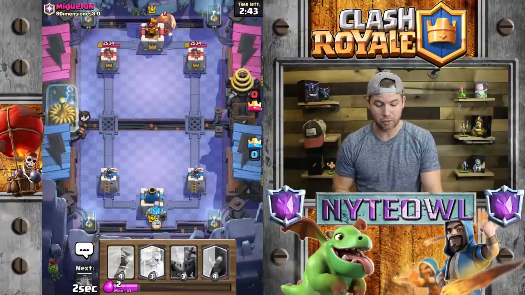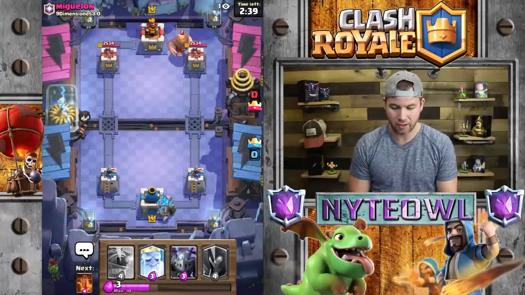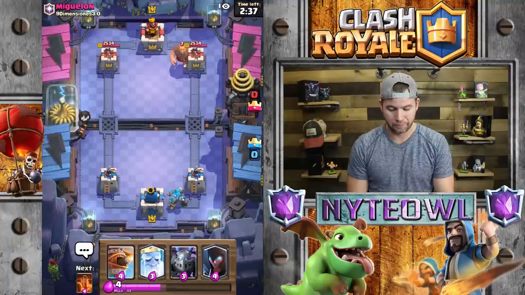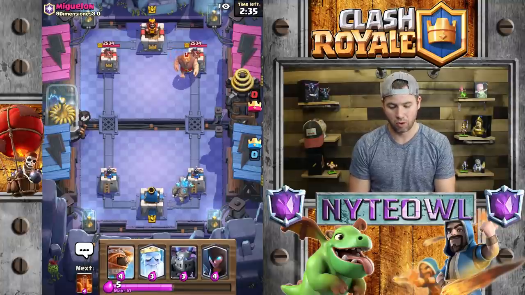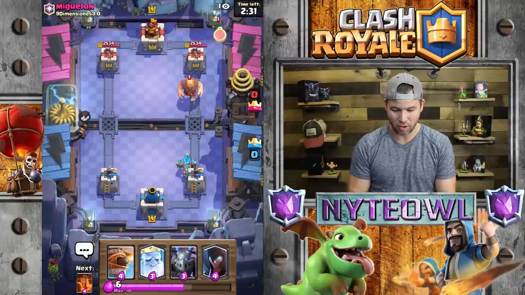So he's going to start out giant. We'll start out golem. I'm not scared. Whatever he's got behind the giant, I'm not scared. We can do this. As long as it's not like a minion horde or something right now, then I think we'll be okay. Even if it's a minion horde, I guess we do have our poison now, so we're okay with that.